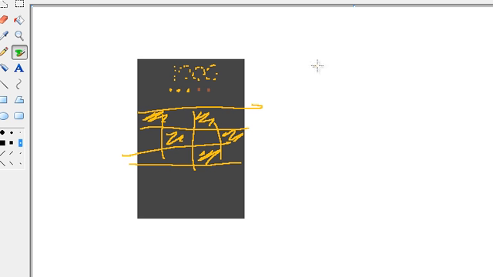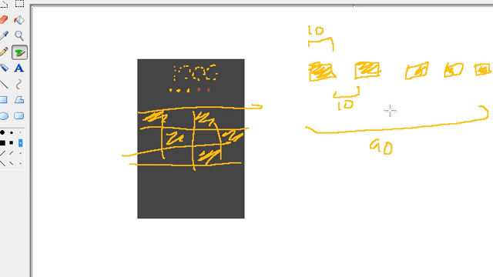So if I have it over here, it's 5 levels, right? I want these to be like, let's say 10 pixels each with a 10 pixel gap. So 5 levels is going to be 90 total, I think, right?